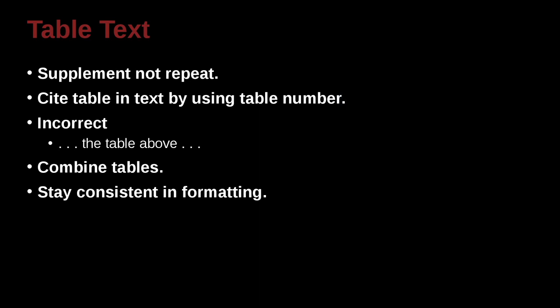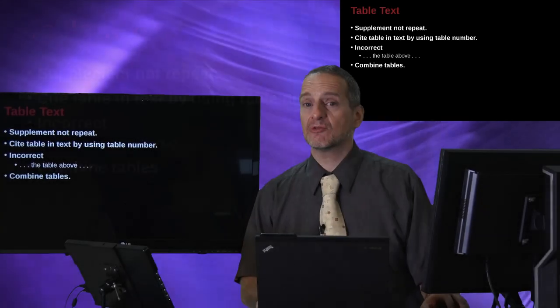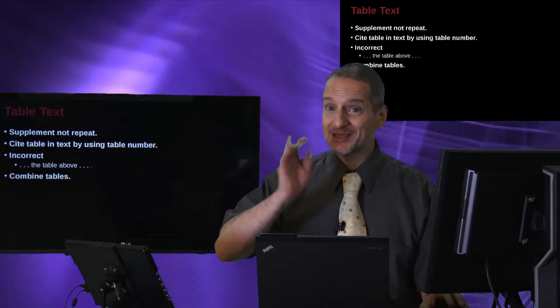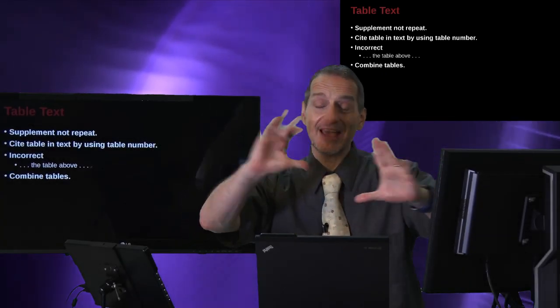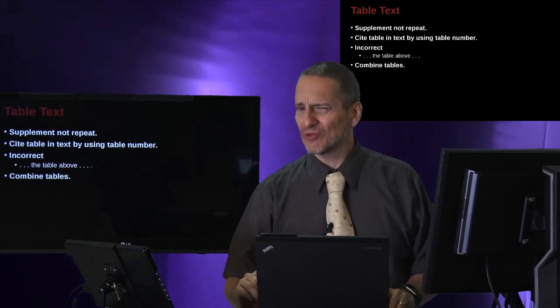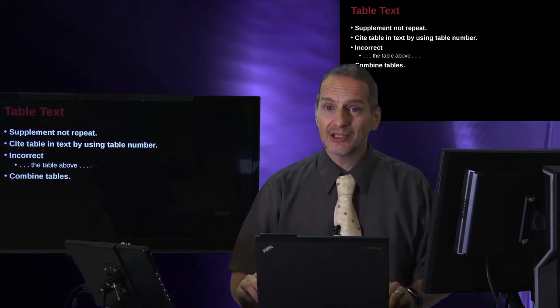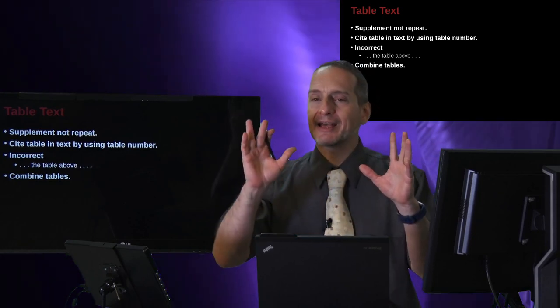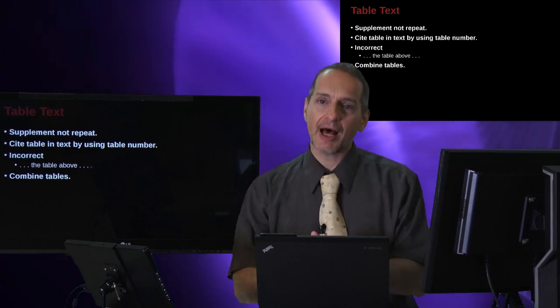Combining tables is a way to save space. It's easy to get confused when you're reading a paper that has too many tables. So you try to combine your tables to help the reader see everything in one place. The best situation would be one paper has one table inside. I look at that table and I can see everything in that table. But that's a really hard table to make. So what do we do? We try to make as few tables as possible.